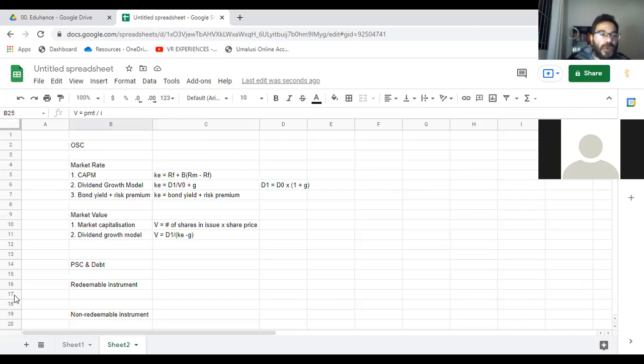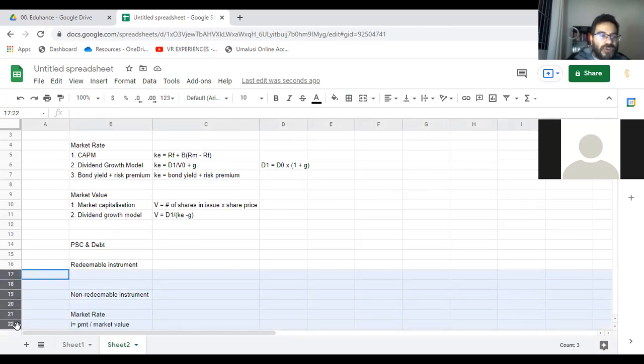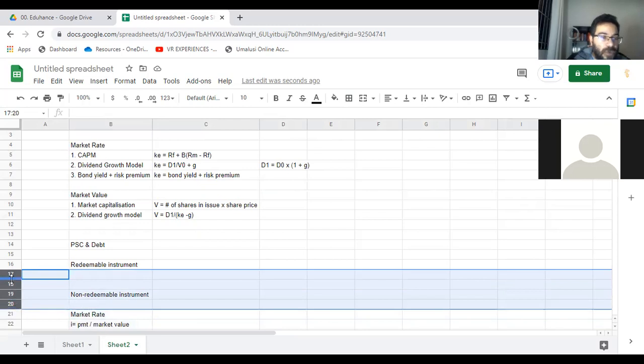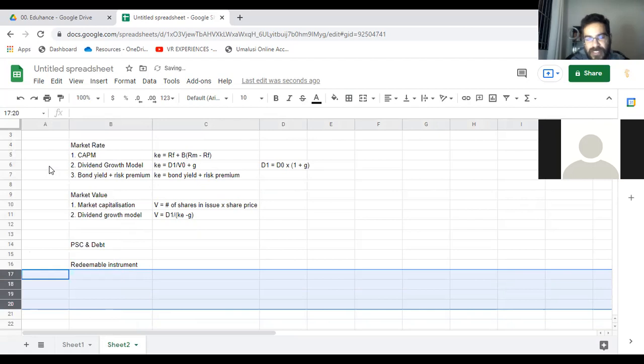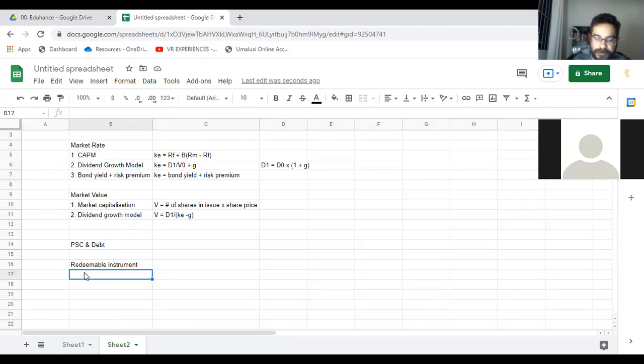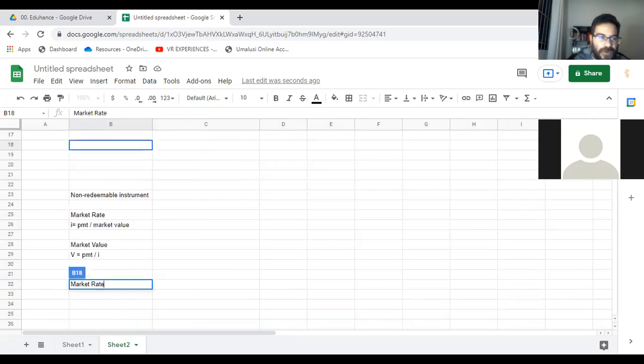So generally what we will do, we will use the financial calculator. You can go read the more details on the online campus. You should have access to the course. But just so, I'm going to show you using the financial calculator, once again, if we either need to calculate the market rate or the market value.